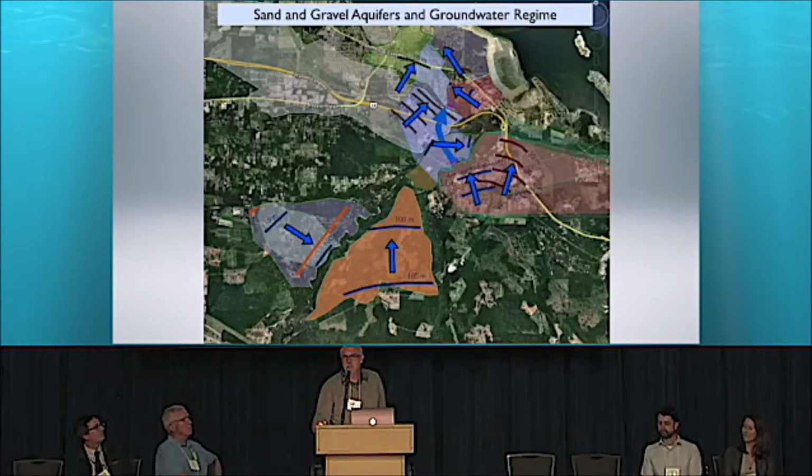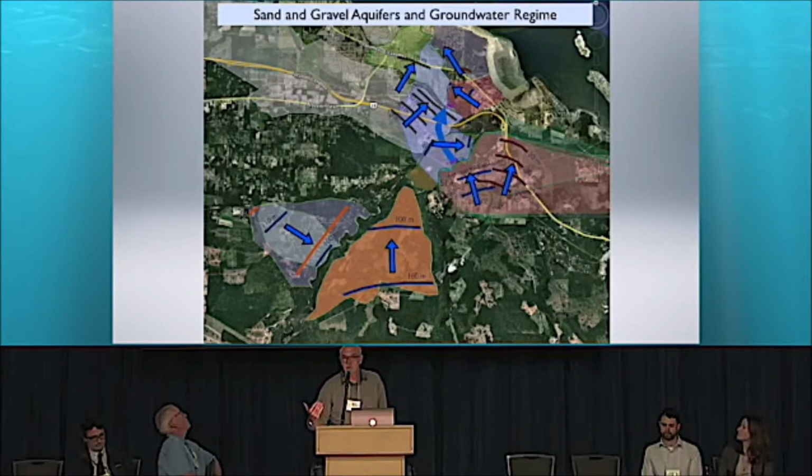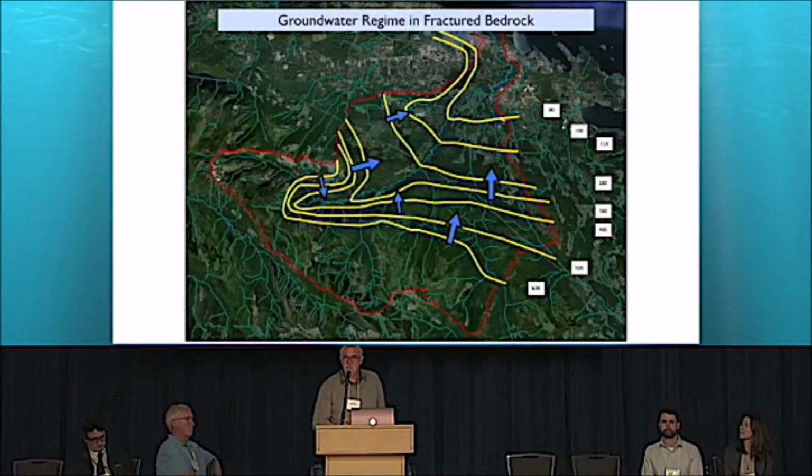And because of the participation of the public and people opening their wells for monitoring, we installed data loggers and were able to monitor the fluctuation of the water table. And with that, we were able to figure out in which direction the water was going, indicated with the blue arrows, and the shape and the slope of the water table. And so that allowed us to understand better the groundwater regime.